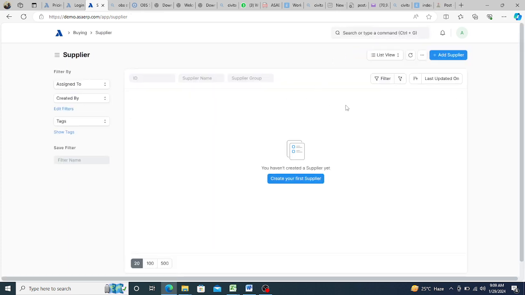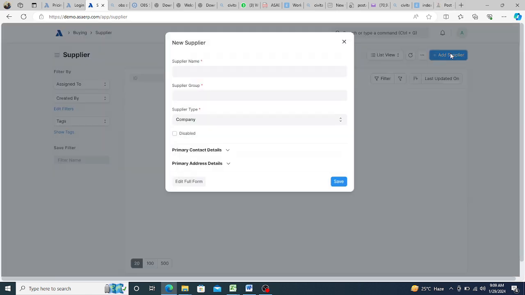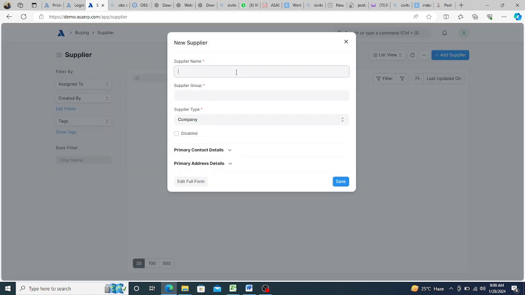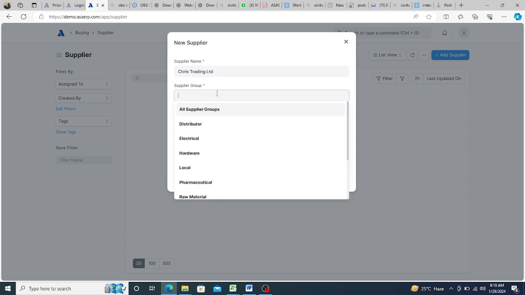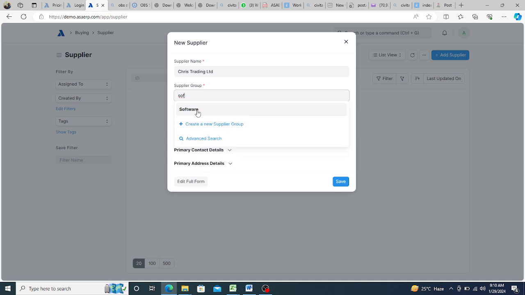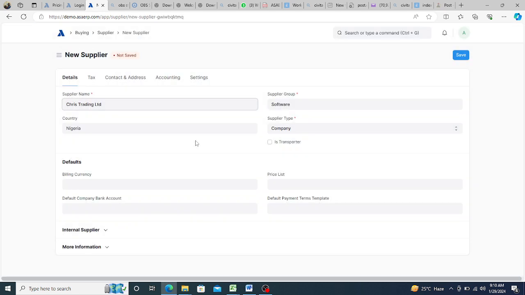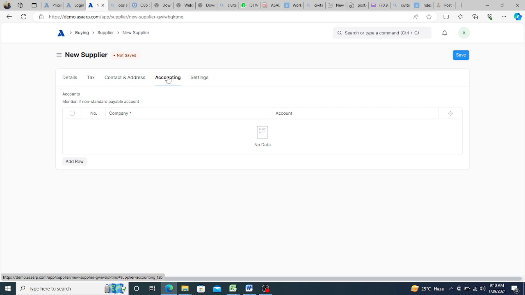For now, we don't have any supplier created. So add supplier. The name of supplier is Chris Trading Limited. Then what is the supplier group? I just created software now. Software. Good. Edit full form. The major thing we need to do now is to set up the default payable account.